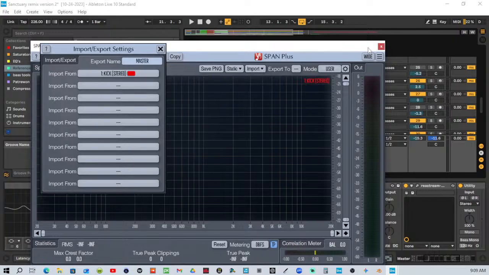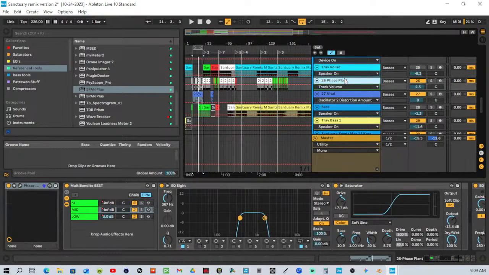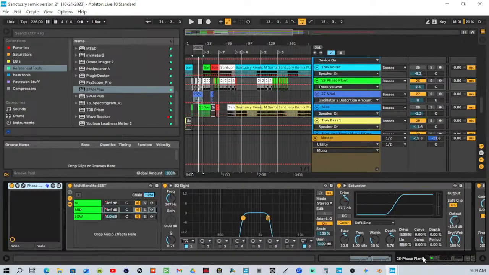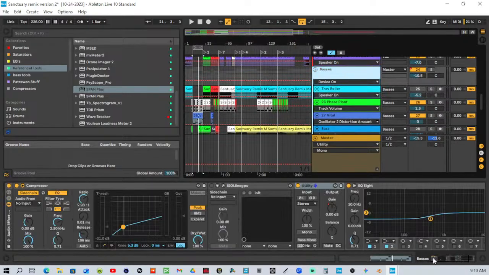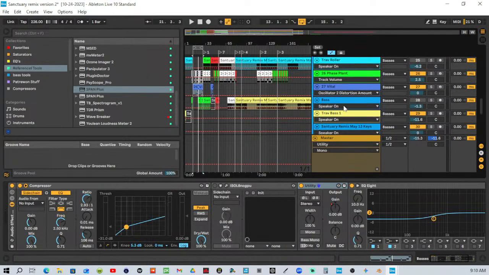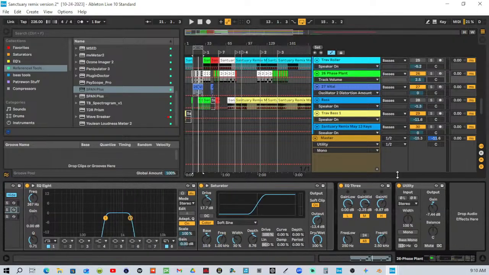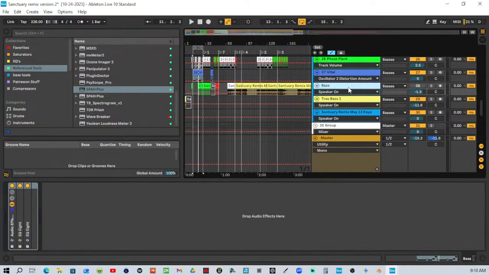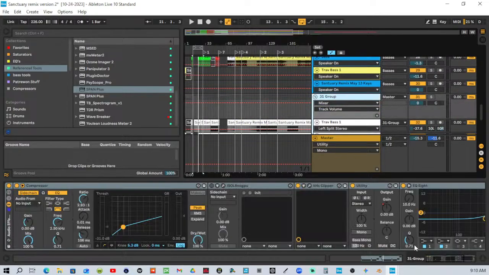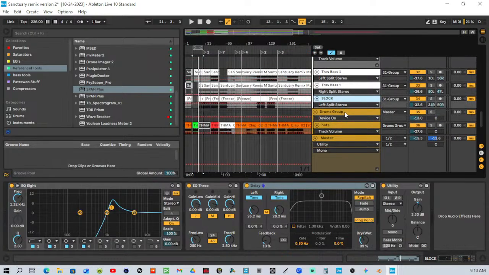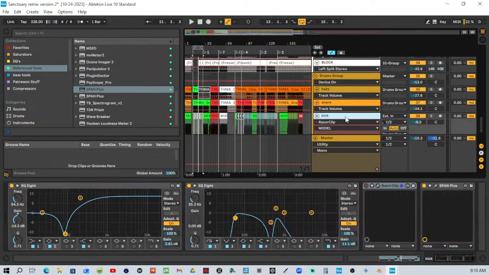Uh-oh. I have to get rid of number 2 now. So that's what's kind of a bummer. And I forget how to do it. There's a way to do it another way. Interesting. Okay, so I don't know what's going on. Where's my other instance of SPAN? There's a way to do this where SPAN can actually take multiple inputs. I just forget how to do it, and I don't feel like redoing it.